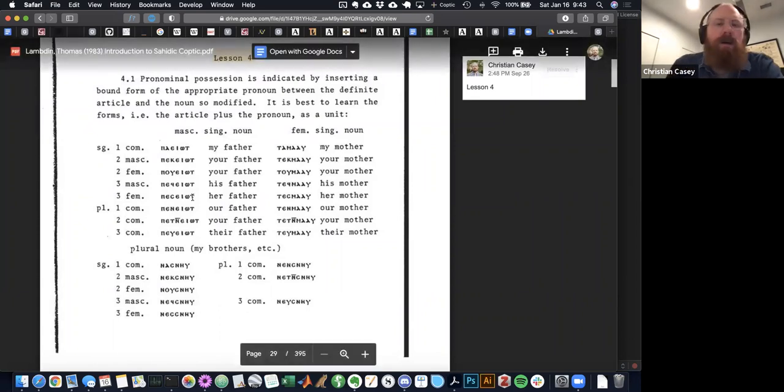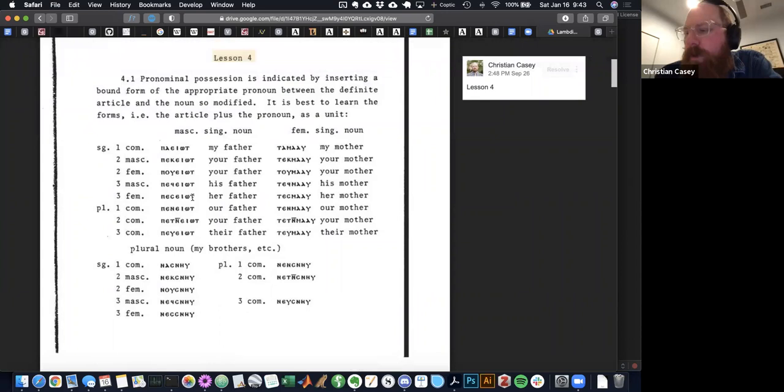At this point, you haven't seen any other examples of this pronoun paradigm that we have now seen in verbal prefixes or in the objects of prepositions, or all these other places we've seen these pronouns. At this point in the book, you haven't really seen them anywhere else. And I think he's just not too keen on explaining the etymological origin of each one of these suffixes. He kind of just wants you to learn them for now. So it's like memorize and don't overthink it just yet, because you're going to see a lot more examples. Once you get all those more examples, you can then start to analyze and find patterns and understand what's going on under the surface. So that's, I think, the main reason.